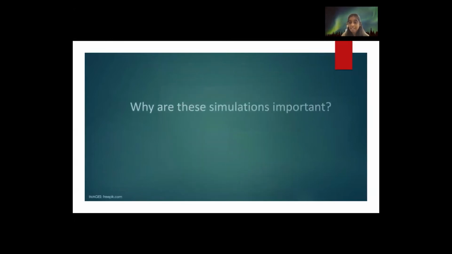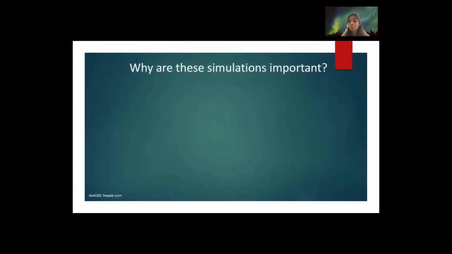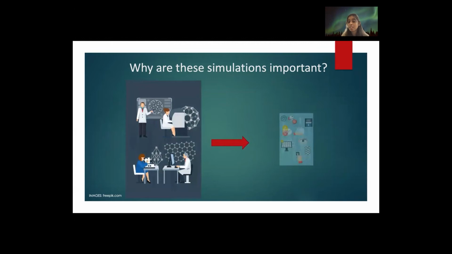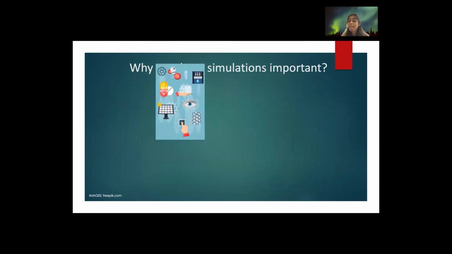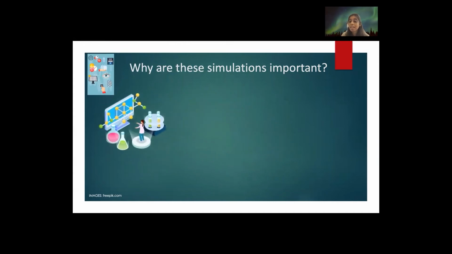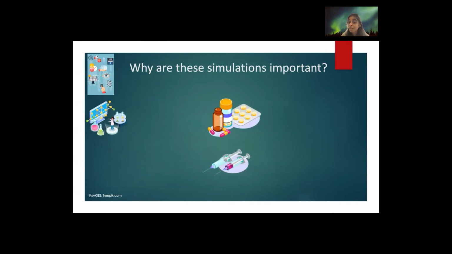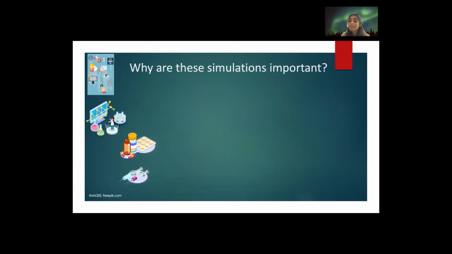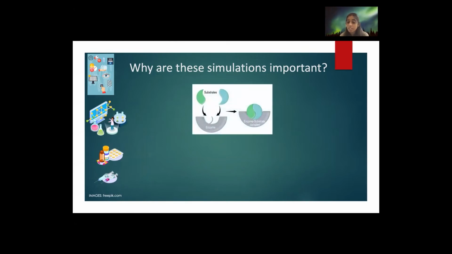Now, to get some context, let us see why these simulations are important and why we need to study them. Using molecular simulations, it is possible to do a wide variety of things like studying material properties and synthesizing new materials. It helps understand atomistic level phenomena. It helps with drug discovery and vaccine development, and many more. Using molecular simulations, we can simulate enzymes and proteins and study how they interact with an incoming drug. This is key to drug and vaccine development.